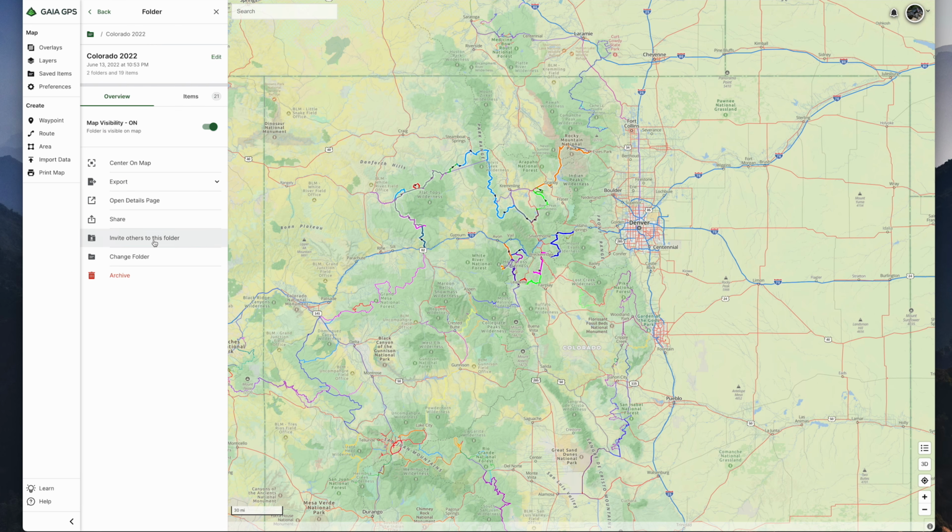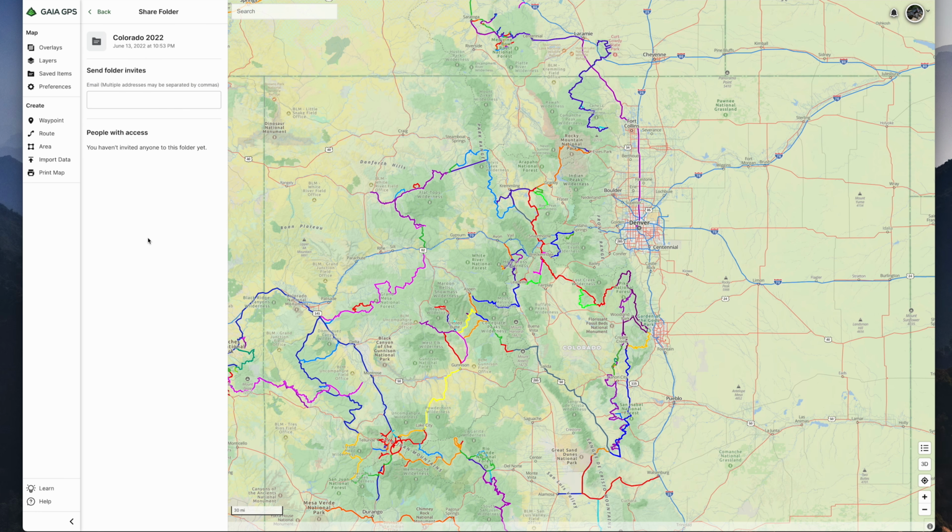Or you can hit invite others to this folder. And this is great if you are collaborating with people and maybe working on the same trip together. Watch this. I'm going to use my Ozark Overland Adventures email. I'm not actually going to send this email, but once you click on an email address here in the send folder invite, you can send a message if you want to. There's this edit access.